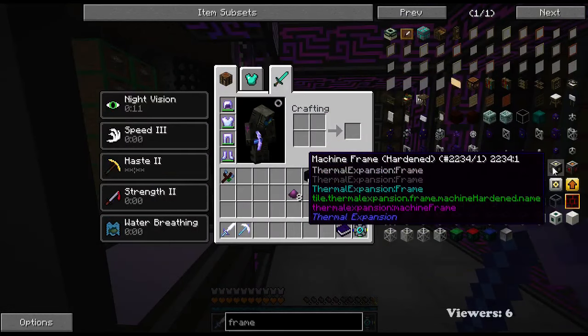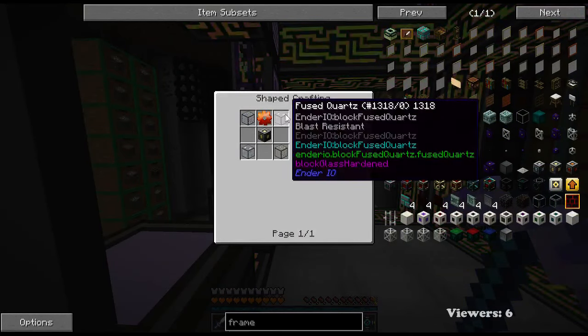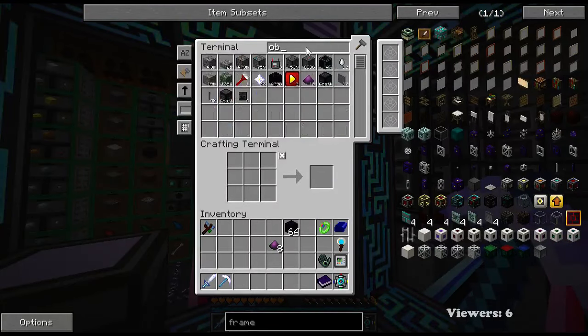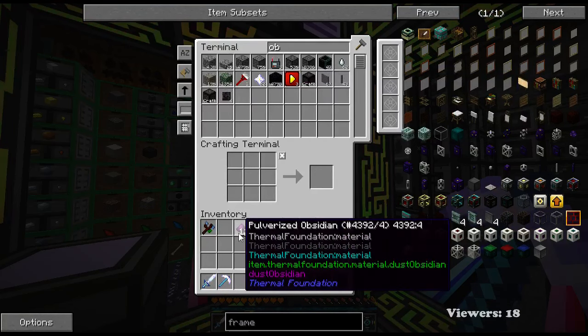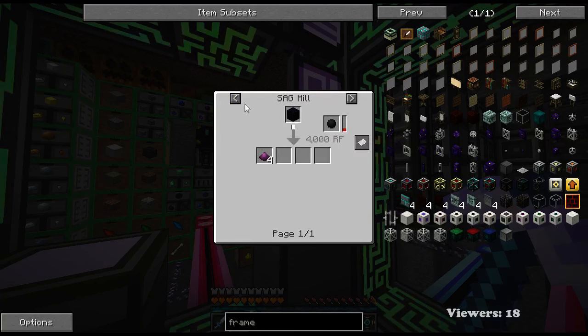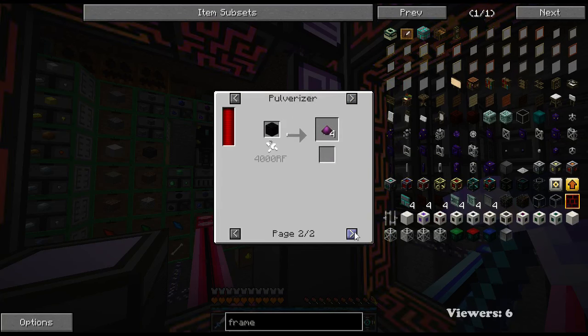So we're working on the recipe for hardened glass. Oh, fused quartz works? I think I'm going to have better luck with the obsidian recipe, though. How much obsidian do we have? 4,000? Yeah, either way, it doesn't look that good. Let's see a recipe for this. It's 1-1, huh? Oh, 1-4 in the sag mill. Wait, what? Yeah, that's better. Okay.